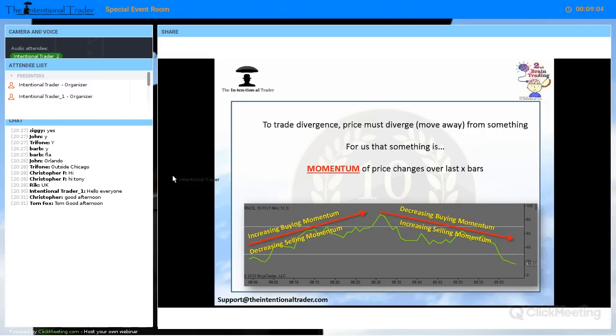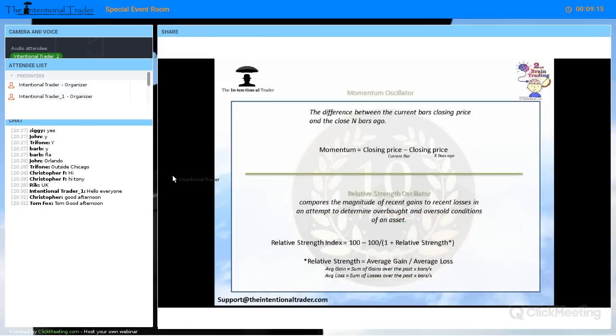And then conversely, the opposite, we're going to see a downswing on this oscillator. Now you notice this oscillator has certain points on it where you can see that the oscillator has a swing high or swing low, just like price does, right? So let's look at this. There's a lot of different algorithms for different momentum oscillators. Some of them are very complex, some of them are very simple. So to show you what it is that we're actually measuring with a momentum oscillator, I'm going to take the most simple algorithm out there and show you how momentum is being calculated. And this will help you to understand what's going on when we're looking for divergence.